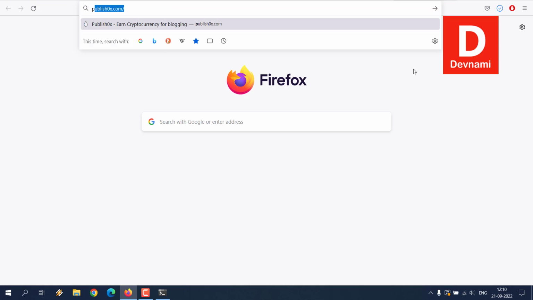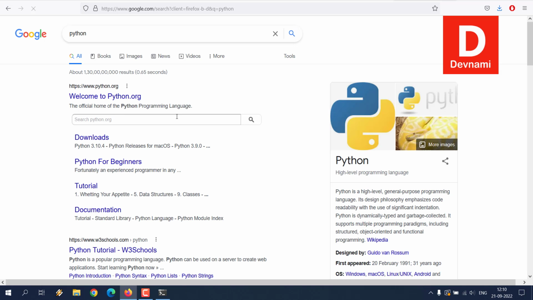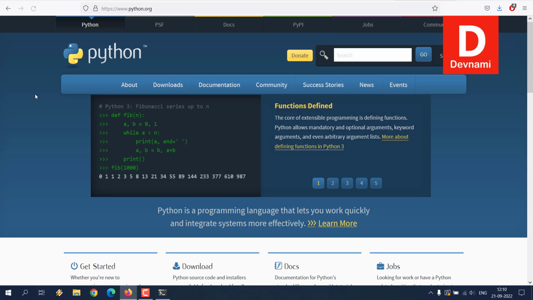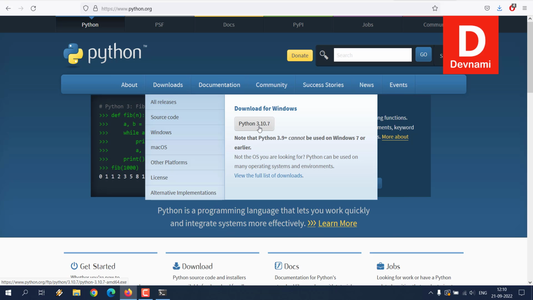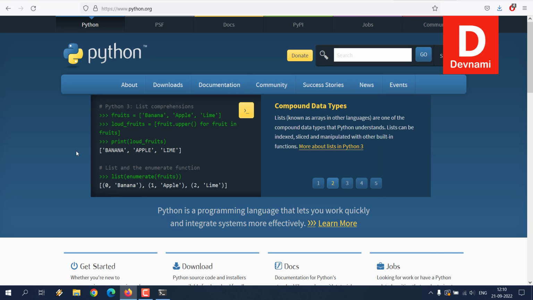If you don't have it, make sure that you get Python by going to python.org, then downloads. Make sure that you get the latest version, which is 3.10 at the time of showing you this. If you are seeing this in the near future, which is possible, then any version above 3.10 is good to go, right? So we have Java, we have Python, all we need is Scala, and then we will go for Spark.